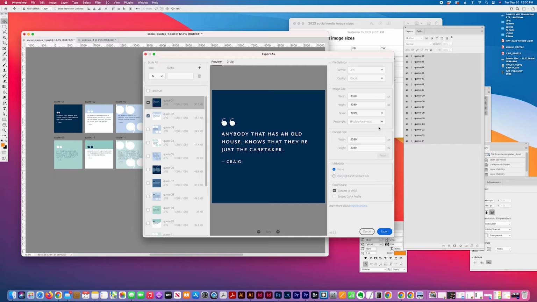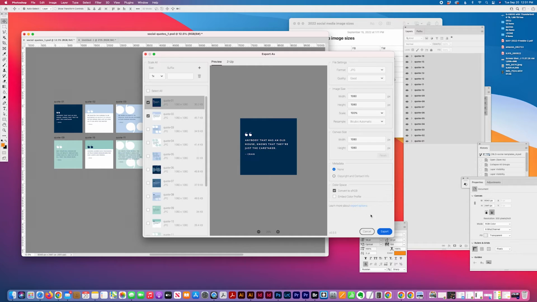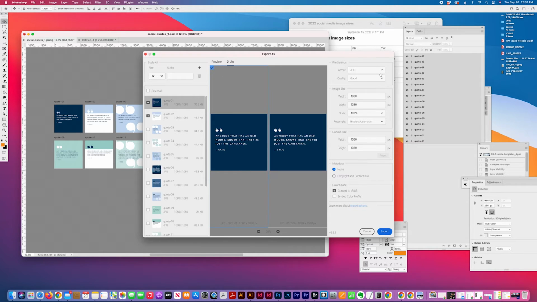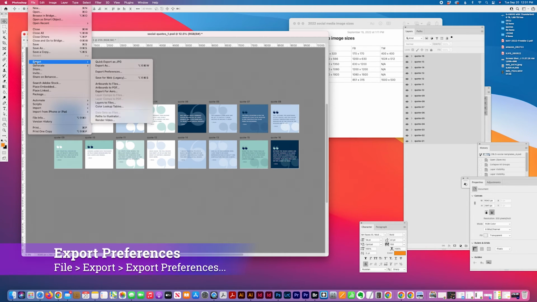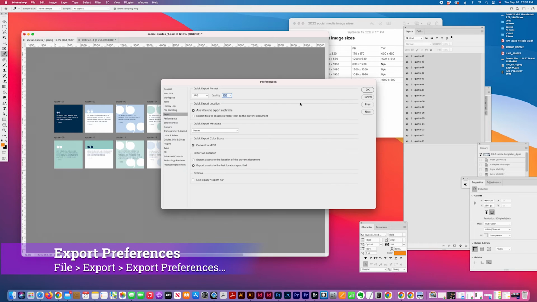I can adjust the size. Export preferences will let me adjust the format here.